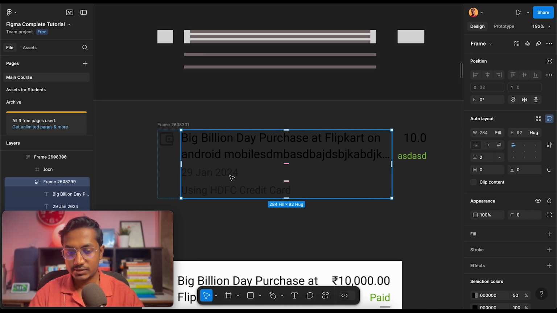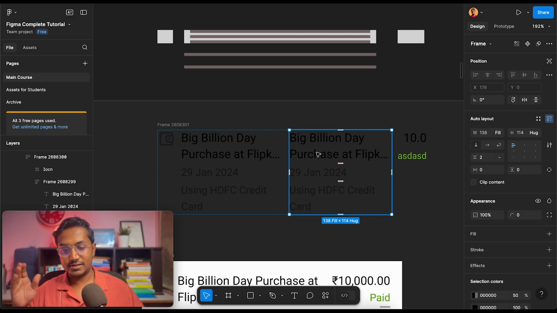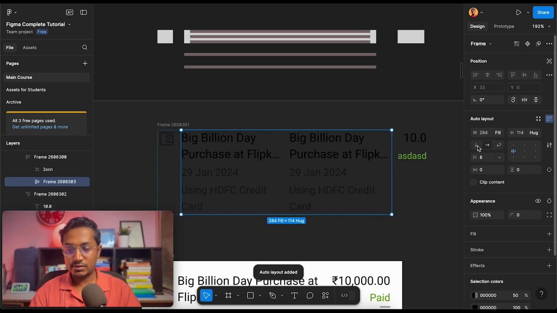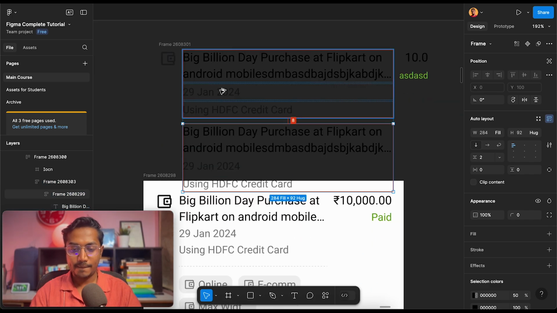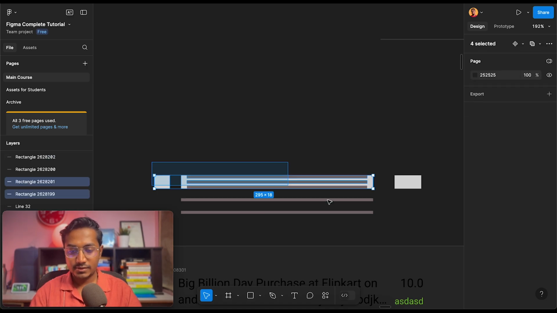So what I'm doing is I'm selecting it, Control C, Control V. What it is creating is it is thinking that it needs to be part on the side, on the sideways. It is just adding it to the same parent auto layout. But what I'll do is I'll select both of them, create an auto layout and bring them down, so that I got the desired outcome. I created this basically here, right? You understood what happened here?